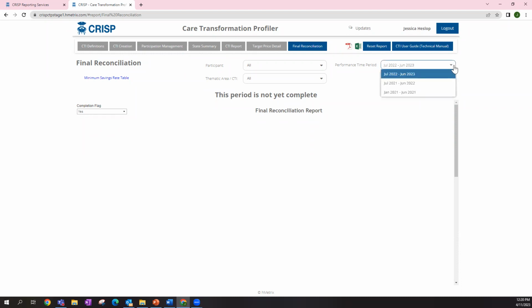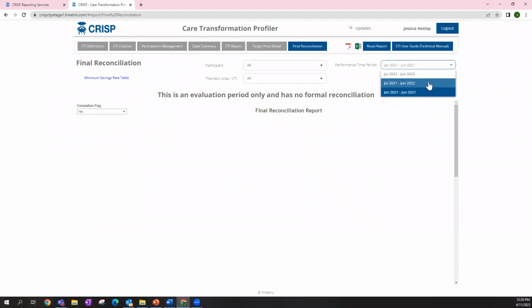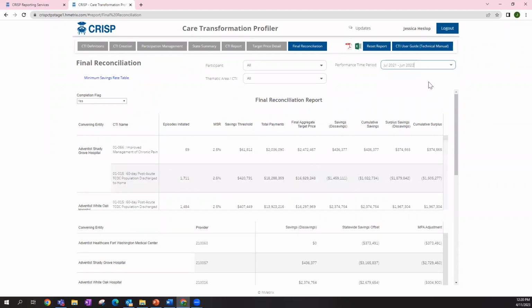It also will not display information for periods where there is no true reconciliation. So for example, that estimate period that we had in the first part of 2021, this is an evaluation period only, so there wasn't a formal reconciliation. So you'll see that here. So for the time being, I will focus on PY1.